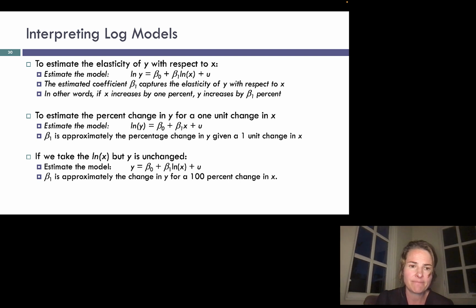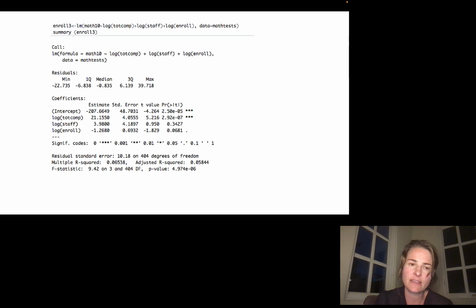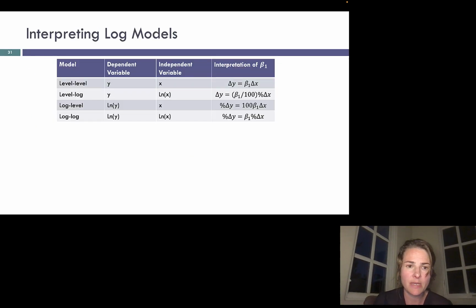Just like in this model, we can take the logarithms of the variables on the right, we can take the logarithms of the variables on the left, and there are some different ways to interpret them. I really like this chart and I always turn to it when I have a logarithmic model because it helps me keep track of what I need to do in order to do what I say I'm going to do.